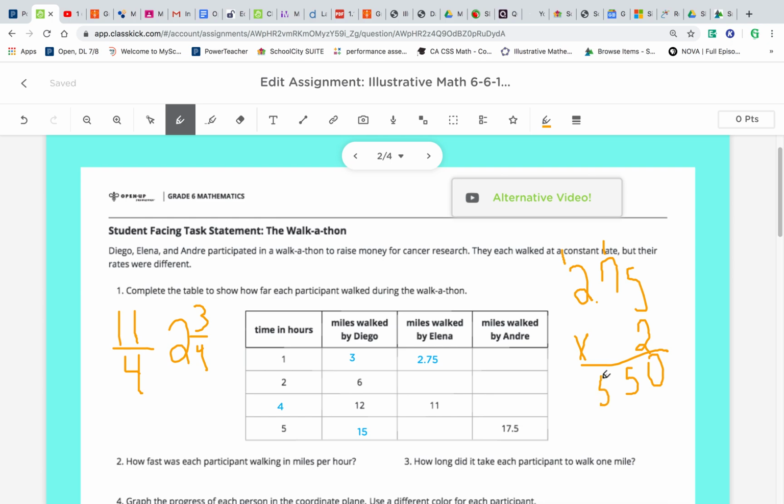So is it 550? No. In the problem, we have 2 numbers behind the decimal point here. There's no decimal point in this one here, so it's 2 numbers. So you're going to go 1, 2, boom. It's going to be right there. It's 5.50. So that's what's going to go here. 5.50 or just 5.5 is fine.